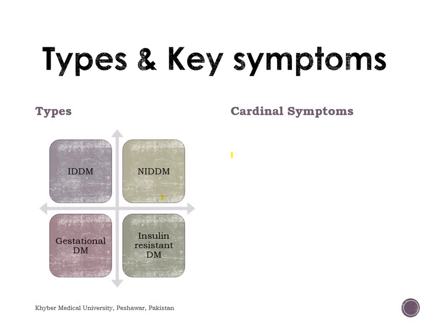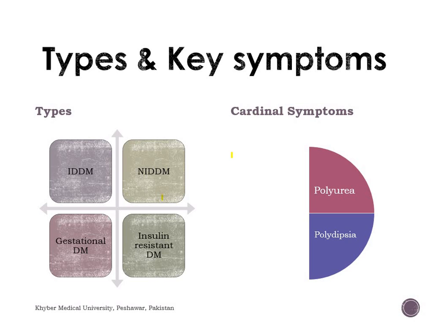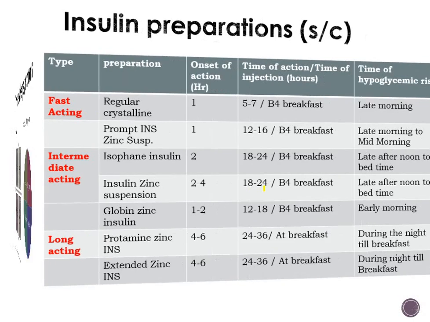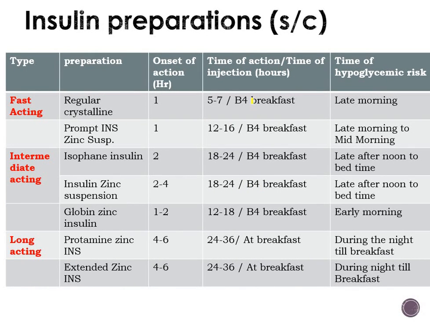Regarding cardinal symptoms, you see that there is polyuria, polydipsia. Of course, it's a reflex phenomenon, and then you can say polyphagia, and sometimes neurological symptoms as the disease progresses. But we are mainly focused on polyuria, polydipsia, because polydipsia is a reflex phenomenon. Since BMR is high, there is polyphagia, and the neurological symptoms are sometimes ignored. But these are technical points to remember for a very intelligent health professional.